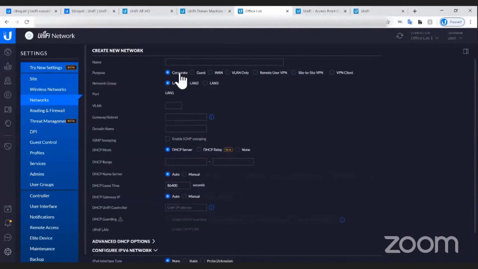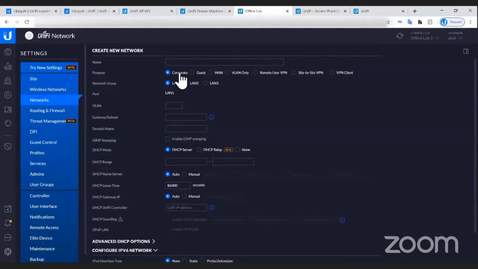Right, so when you create a network, you have multiple options here. When the initial network does not have a VLAN option, by default the USG or the UDM will put the default network on VLAN 1. But for any additional networks that you create, you have an option to set a VLAN ID. So whenever you connect a UniFi switch or a third-party switch, you can create trunks so that these VLANs are passed on to the switches.